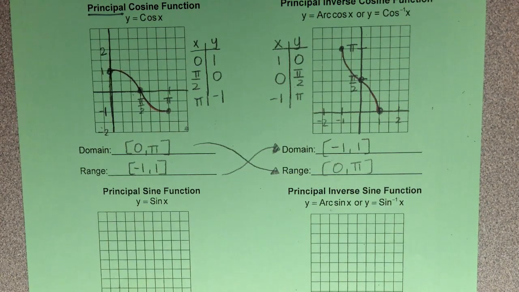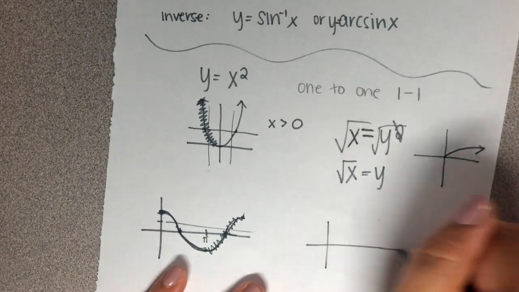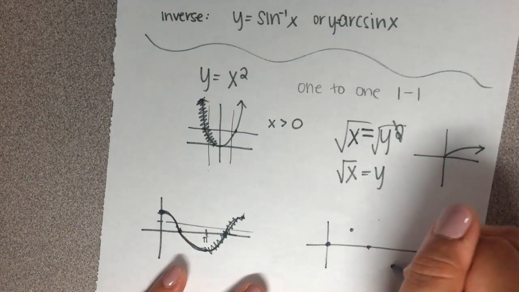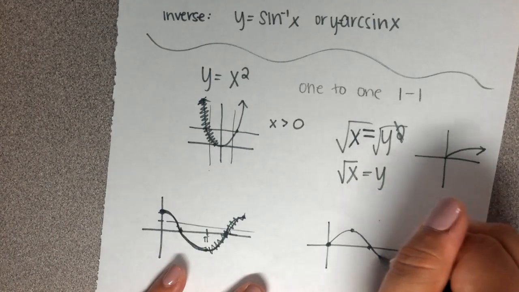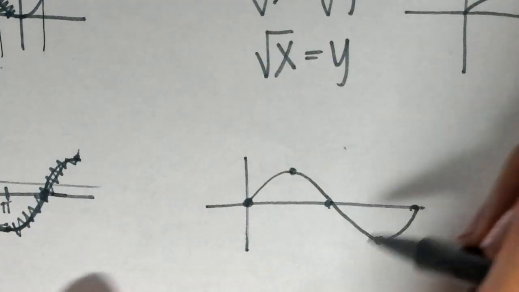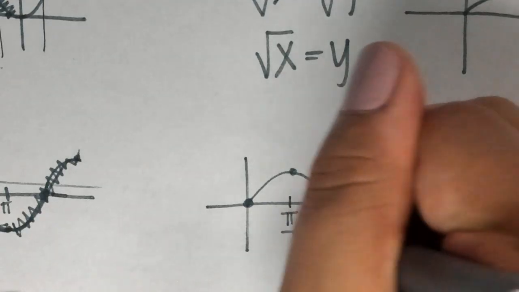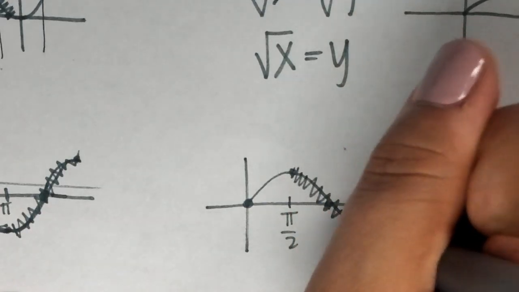Let's do the principal sine function now. If I were to graph the sine function, like we've been doing, where does sine start at? 0, 0. And then do you agree it goes up, down, down, up, like that? Now with sine, y'all look up. Where would I have to stop it so that it passes both the vertical and horizontal line test, so that it's 1 to 1? At pi over 2, do y'all agree it starts repeating right here? So I would have to get rid of that.